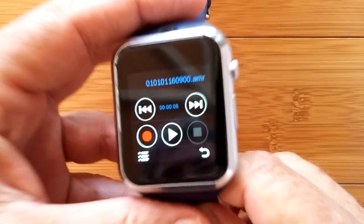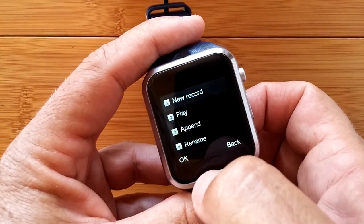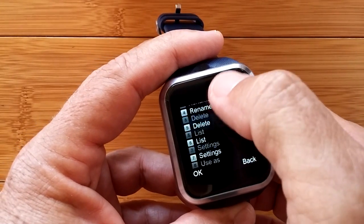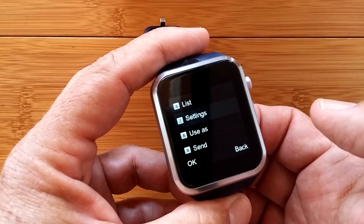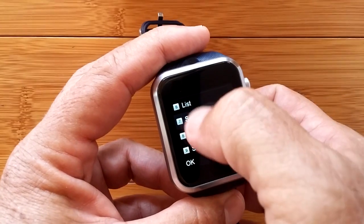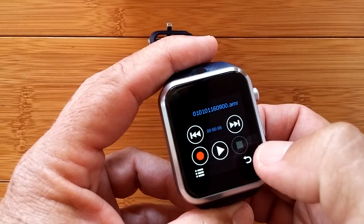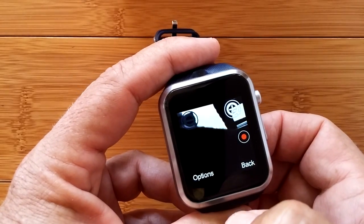Not terribly loud, but there is some volume there. You can go forward and back. New recording, play, append, rename, delete, list, settings, use as. Maybe you can use it as a ringtone. I'm impressed with the operating system on this. It has lots and lots of flexibility. Pretty good. Okay, we come over here.